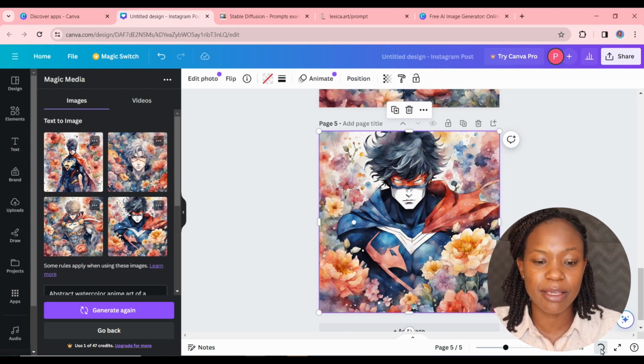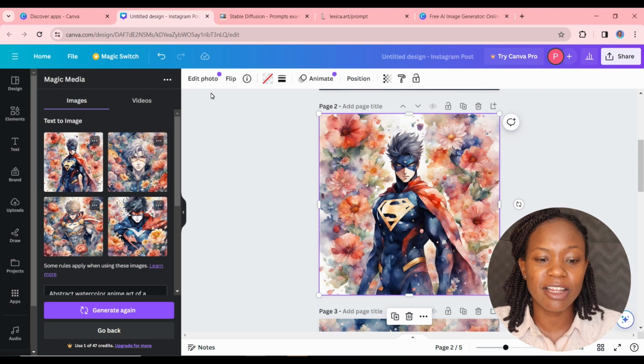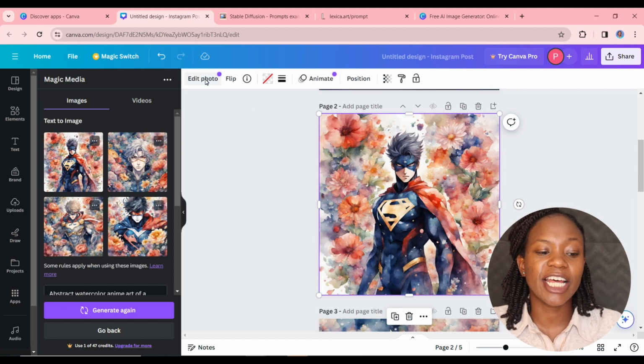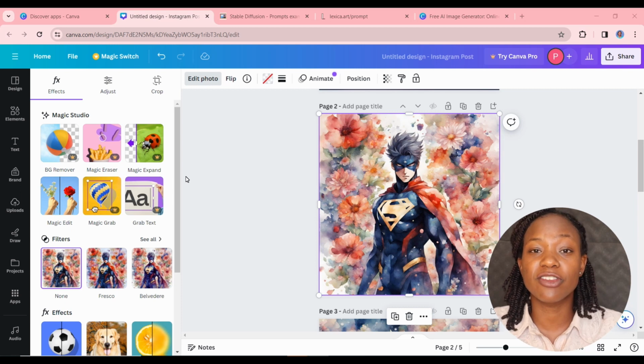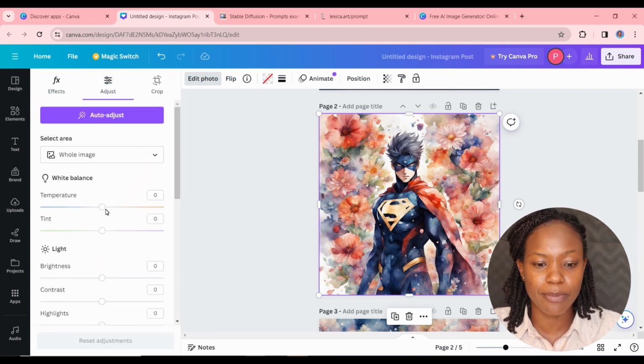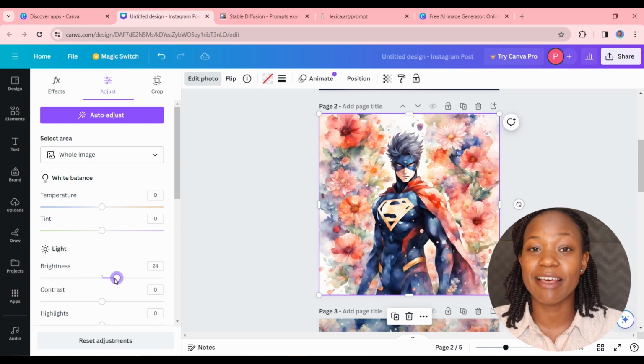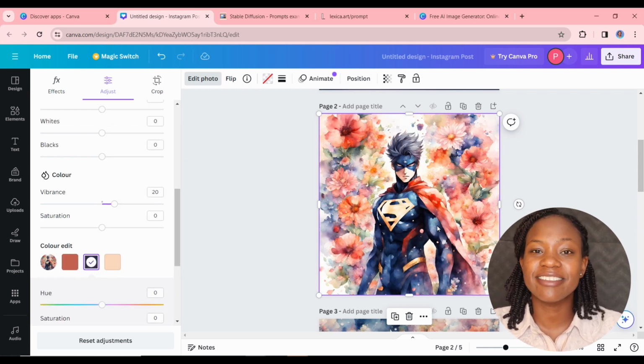So the next thing that you can do after you have gotten your images is that you can modify this image. For example, if I click on that and click on this edit photo, you will see that we have some options for us to be able to edit this image. So this is one of the reasons why you would want to generate your AI image inside of Canva instead of going to the other places, generating it, and then you come and edit here. But you can also do that if you prefer. So once you're here, you have the ability to adjust the image. So you can adjust the color, you can adjust the brightness of the image, you can add some vibrance, play around with the colors, and just like that you have your AI images which you can use for any of your designs.